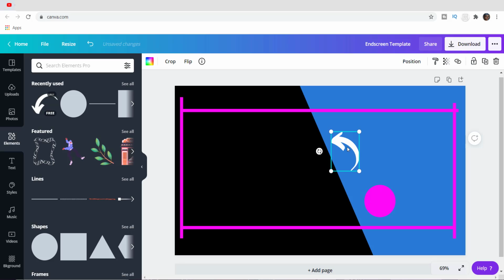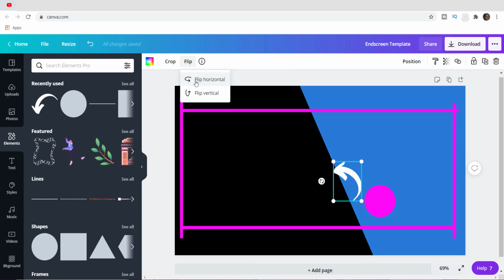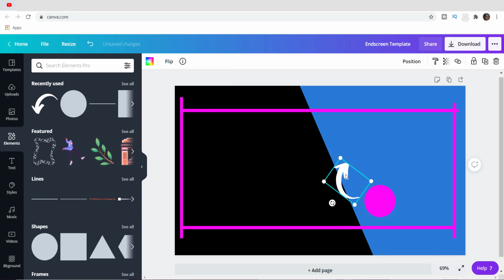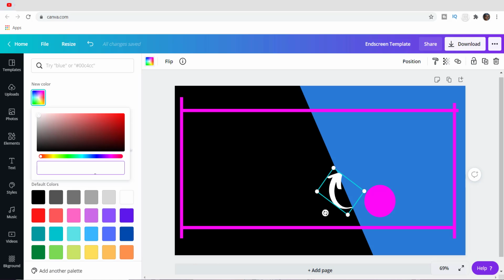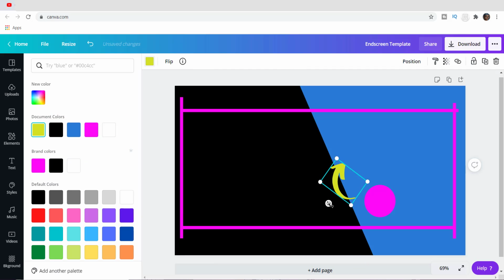Right now, I need to flip it, that's for sure. And flip it again, horizontal. That may work a little bit better. And I can also change the color of it, which I will do right now. You can use whatever your brand color is, because that's obviously what I like to use. I think I'm going to use a yellow-green type of color, which is quite bright, but I like it. And so I'm going to use this arrow and position this.